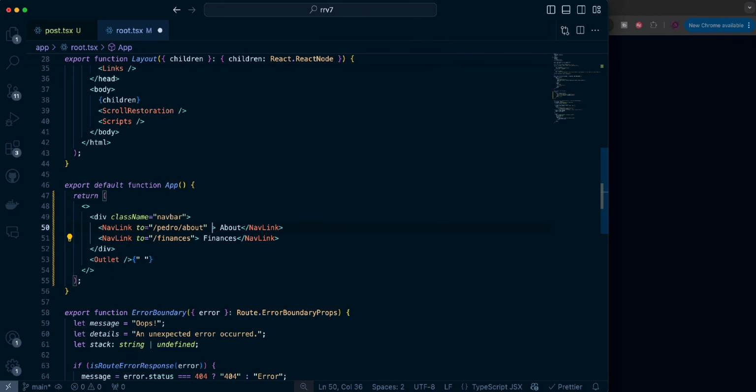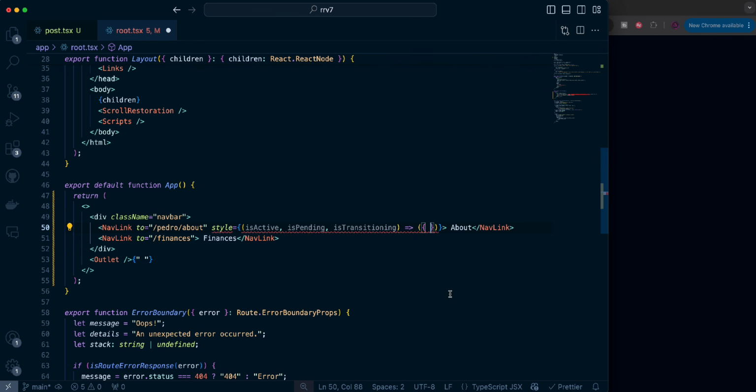So for example, let's do it all directly here. When you set up a style, for example, or you can do this for a class name as well, or for children of this NavLink, you can do it for all of them. It allows you to have a callback. Now, what is that callback? This is a function that is going to return an object, obviously, because we need to return the style. And it allows us to access information like if this is active, if it is pending, or if it is transitioning.